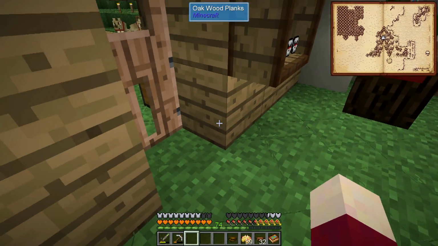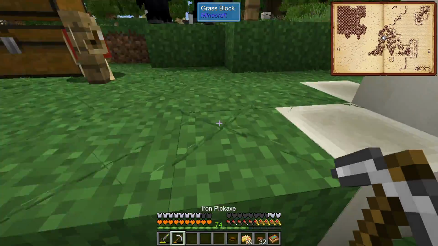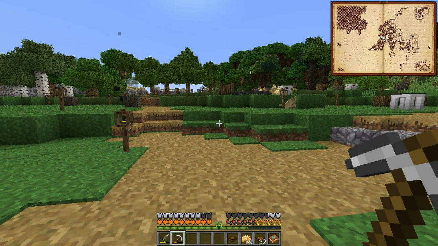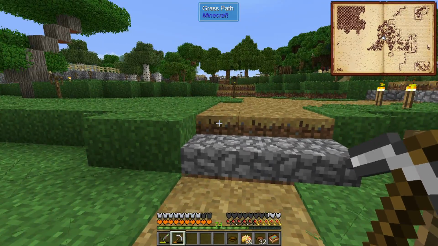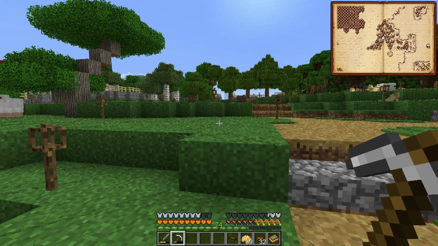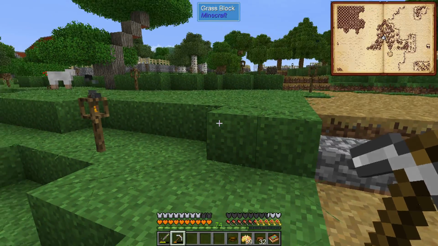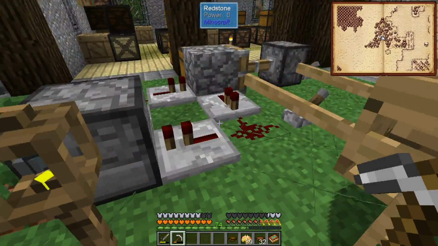Now, traditional farming would be very simple with that. You just till a spot of ground, plant a seed, let it grow or bone meal it, and harvest it, replant the seeds that you get from that, and so on down the line. Well, I have the ability to work with redstone now. So if anyone has ever watched me, they know I love my redstone. I love automation. So I made this simple little thing.